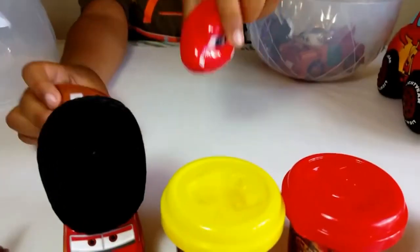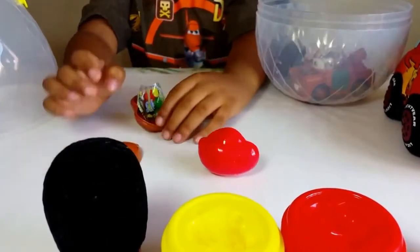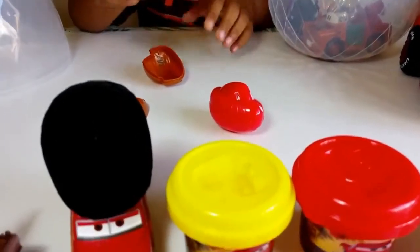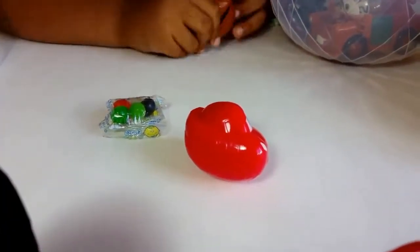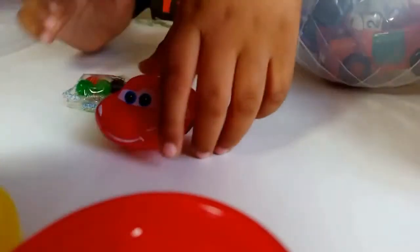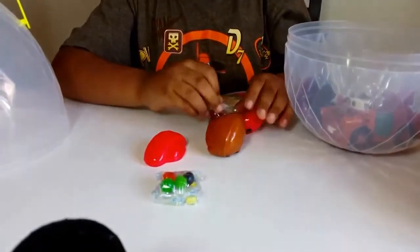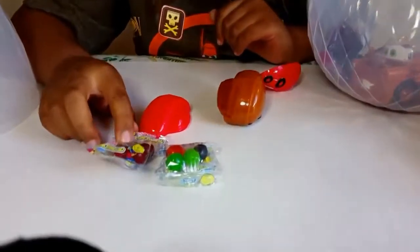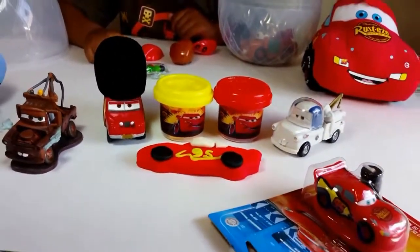Oh, that's okay. Made an egg. We have a Lightning McQueen. Oh, that's cool. Yeah. That's okay. Open it. We got lemon head. Okay. We got two green ones, one orange. Okay, lemon. Put it on the paper so people can see. I don't know if that's a blue one, a purple one, or a black one. Okay. Here you can see Lightning McQueen. Oh yeah, blue one. Open that. Yeah. More, I got lemon head. Put it on the paper. Two great colors. Mm-hmm. I mean three great colors. Okay, what else you have?